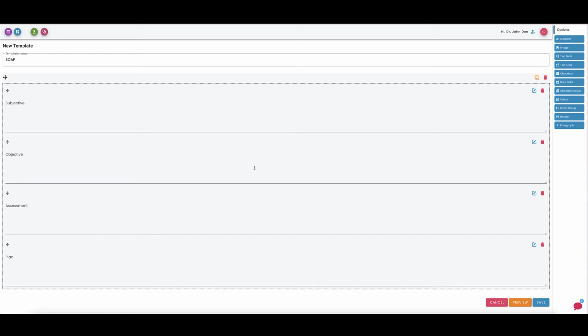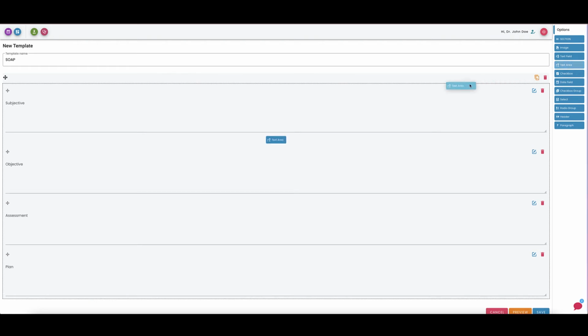If I am already collecting information on my intake form that I want transposed into my template, what I need to do is add another text area, for example.